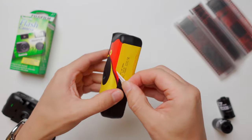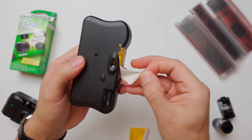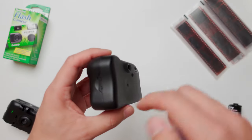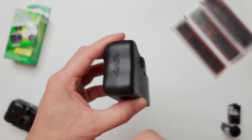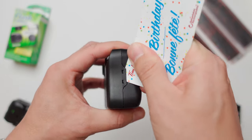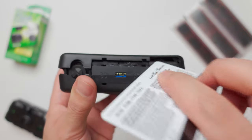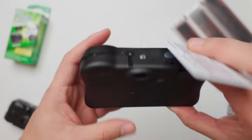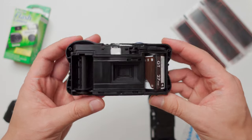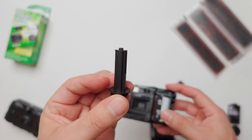The very first step is to remove the camera sticker, as the sticker helps keep the camera sealed. Start peeling it from the bottom until you remove the entire back sticker. You can keep the front sticker if you like, but I'll just be removing it for simplicity's sake. Take your prying tool of choice — in this case a plastic card — and start opening the tabs on the sides. Once you've opened both of the sides, then move to the bottom of the camera. Do not force it too hard; these are just plastic tabs and don't require much force. The small tab located at the top is a little bit delicate, so to protect it, we're going to open the camera from the bottom. Once we've done that and remove the back plastic cover, we reveal the interior of the camera. You can go ahead and remove the little plastic protecting tab, and now you can remove both the film spool and the film roll from the camera.